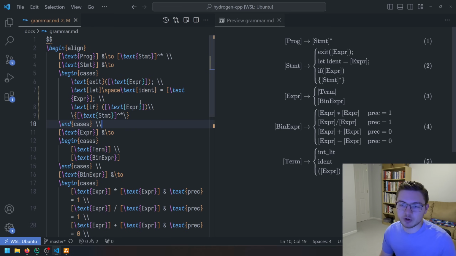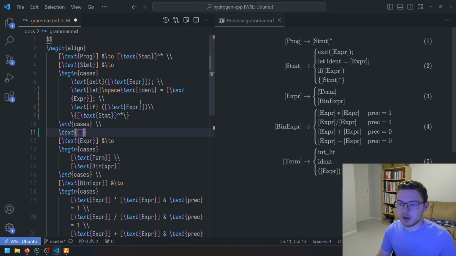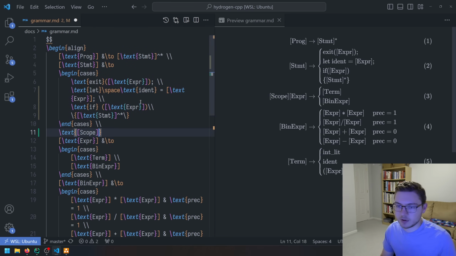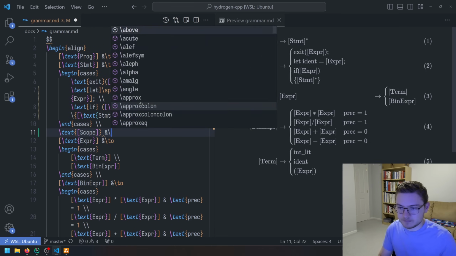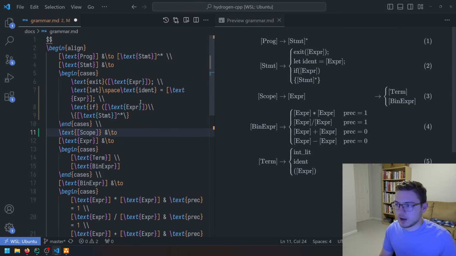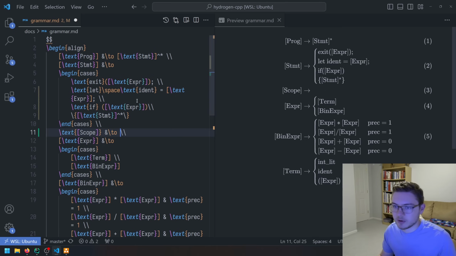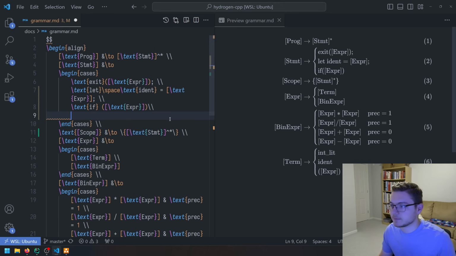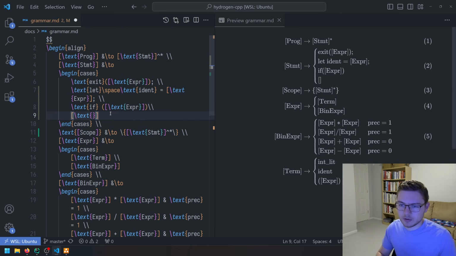So our scope is just this, and we can have a scope in here and a scope over here.